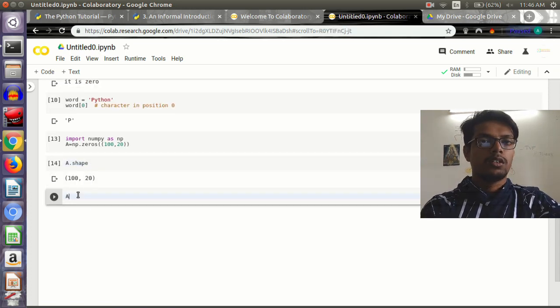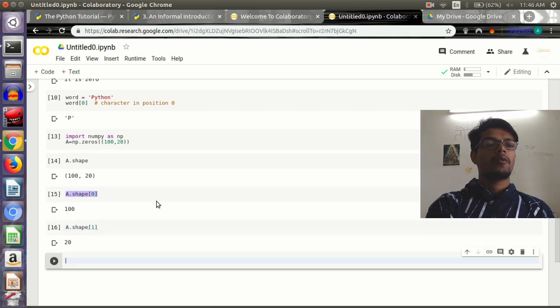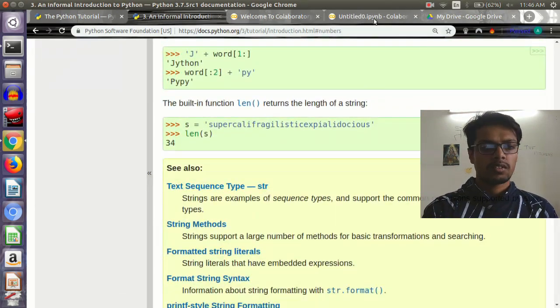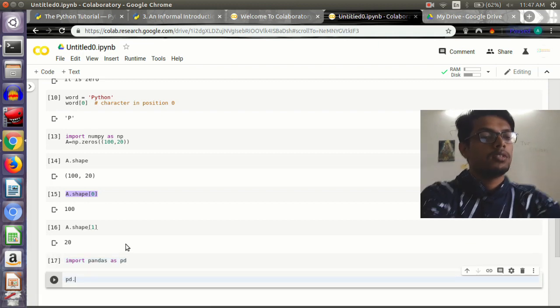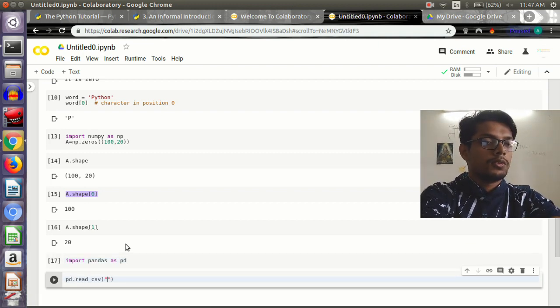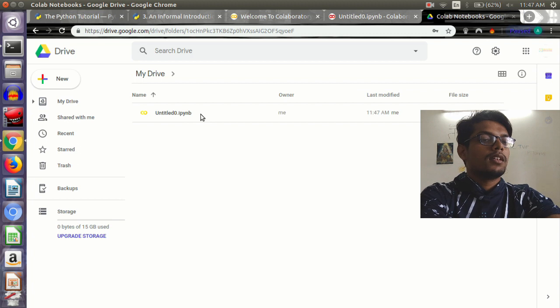Next thing that we're going to do is know how to get CSV files, because those are the ones we'll be working on. CSV files, they are comma separated files which are written in any text editor basically. So you import pandas. Pandas is another package, and we can do pd.read_csv which will read the CSV, and in here we'll put the file name. I don't have a file name that is coming to mind, so I'll just put file path. And then we'll run this. Obviously it will come an error because file path is not really a file path.